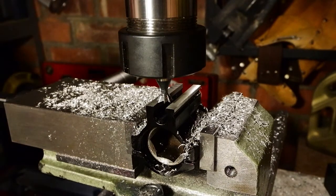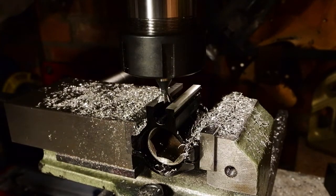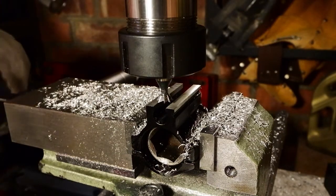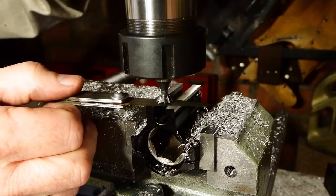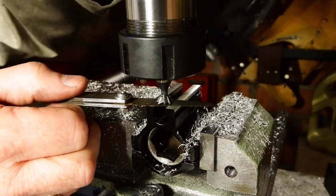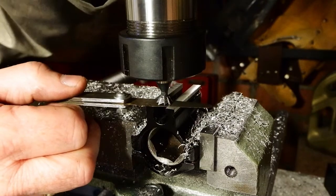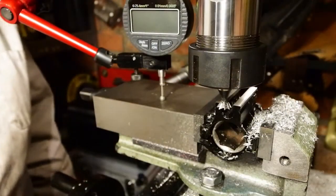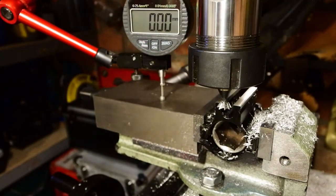Well, I've opened out that slot just using a standard end mill. Put the dovetail end mill in there now, and I've got to get that down to another precise depth, which is going to be the depth of the dovetail groove. So just by using a 0.1 feeler there, getting it so that the cutter is 0.1 millimeters away from the surface, and then I'll know exactly how much I need to lower it. So knowing exactly where the cutter is in relation to the surface, I can now lower the cutter down to cut the groove at the depth that I want it to be, 2.69.